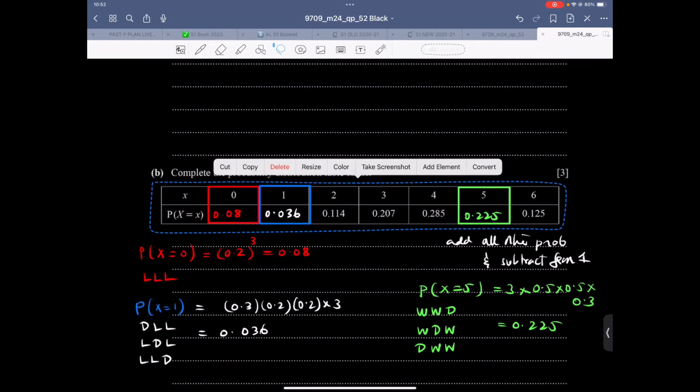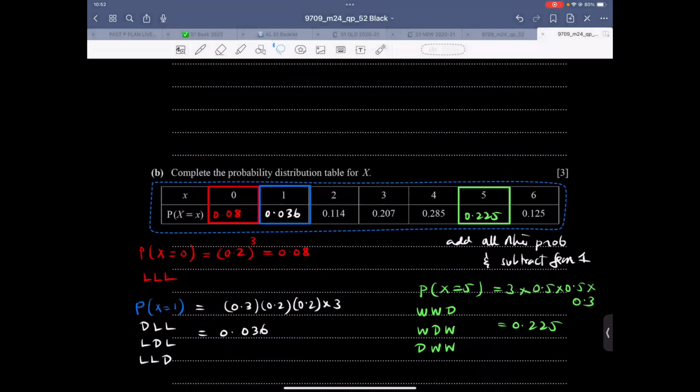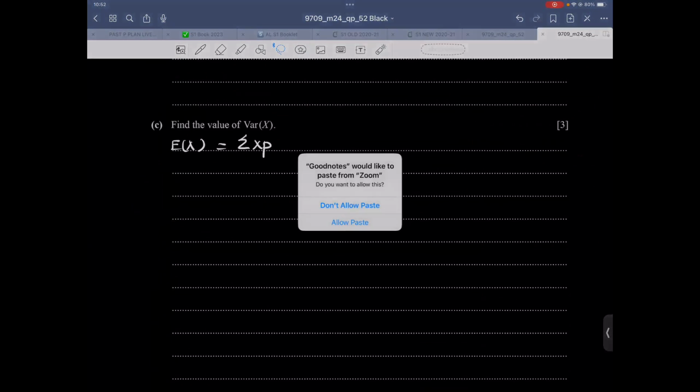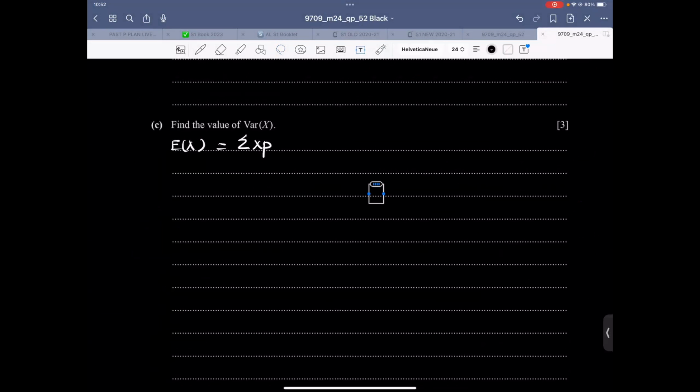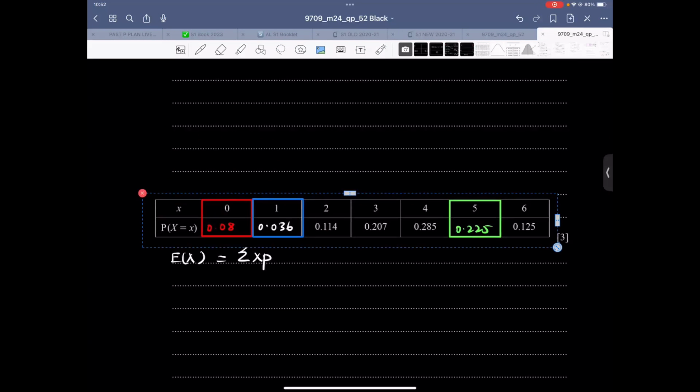And of course, I cannot do that in the exam. This is just what you can do right over here. So therefore, let me just write it down. Okay, no, not this thing, actually. It's the other thing. So I think I have this image. Okay, there is the image.